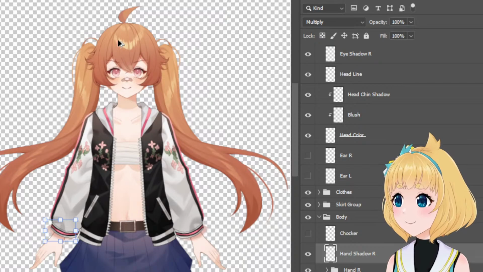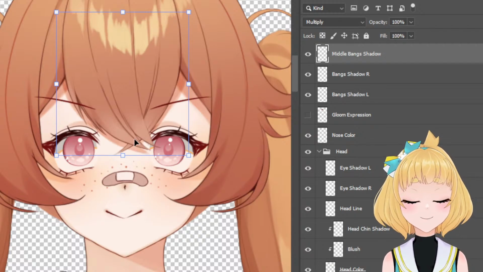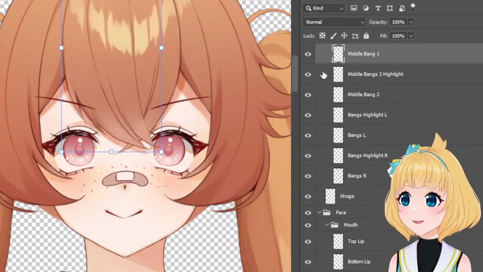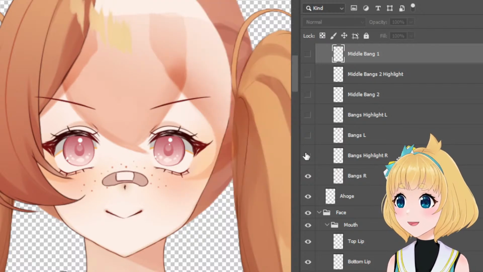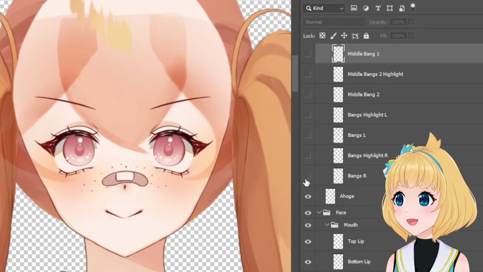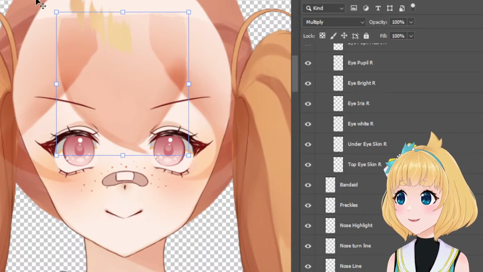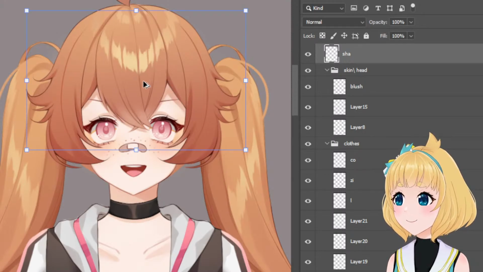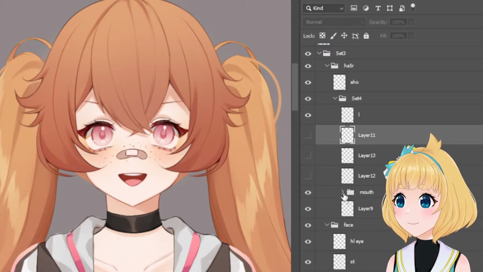On the note of shadows, the most common problem I get in VTuber model files is that the hair is separated properly. Let's say the bangs are all separate, perfect, lovely, couldn't ask for more. I love it. Each bang is its own separate thing. But the shadow isn't. So let's go back to Ray. I remember, did Ray's even have a shadow? Okay, yeah, I did. So in this case, her bangs were all one piece.